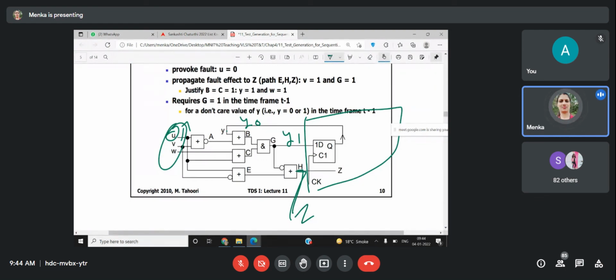Your primary objective is to bring y1 to a certain value, right? आपको y1 को एक certain value पर लेकर आना है, this is your primary objective. अब y1 को एक certain value पर क्यों लेकर आना है, the reason being, ये देखिए ये जो y1 है, this is going to affect the output. ये देखिए यहाँ से आया, it is going through this to this to this, right? There is a single output and that is getting affected with y1, so that's why you need to bring it to a certain value, okay, right?